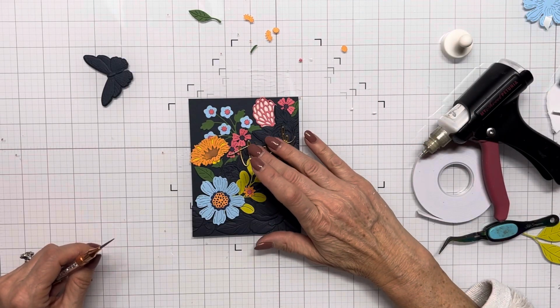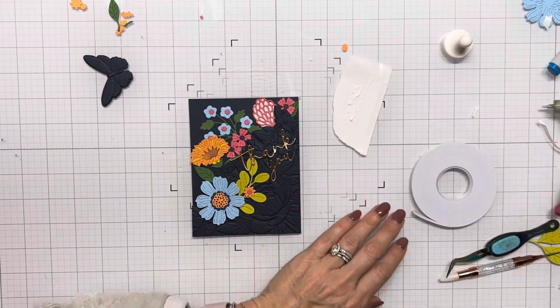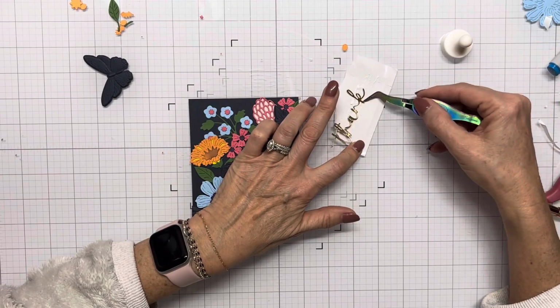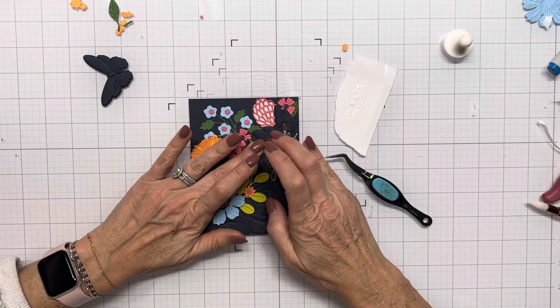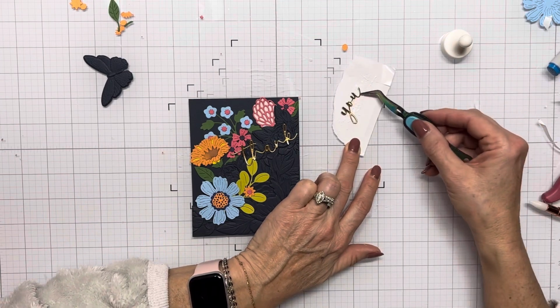So I have got thank you in gold, and I'm going to lay it down on here. You can't hardly see it here, I don't think. But I'm going to create a puddle because it's a real thin, fine cinnamon. It is from the Vivid Script Cinnamons, and I'm not using the shadow for it. I'm just using the thank you. And I'm going to get it laid down on here. And I think it looks lovely.